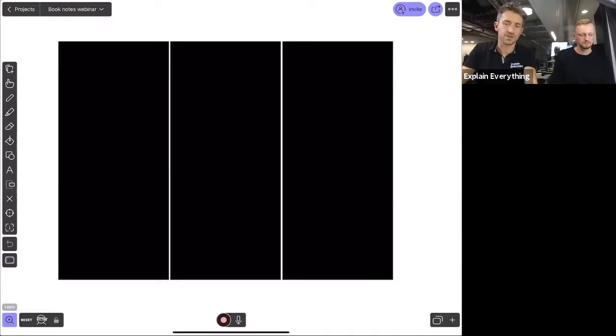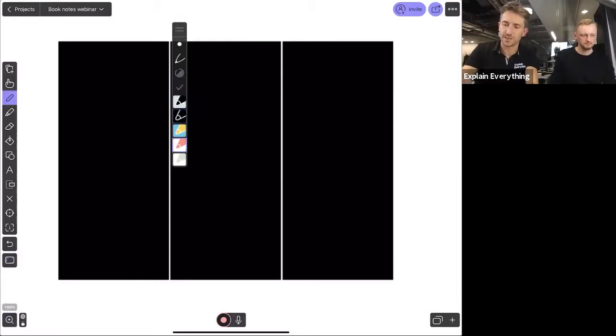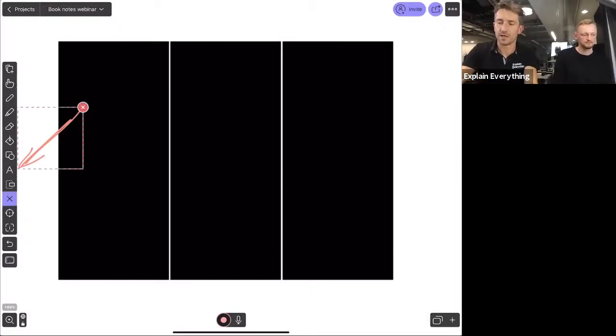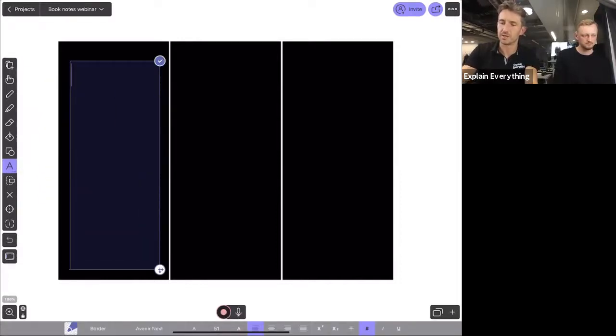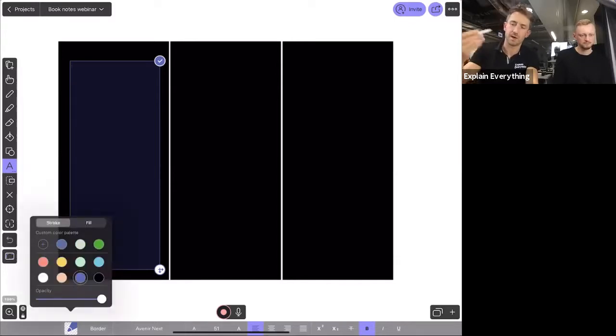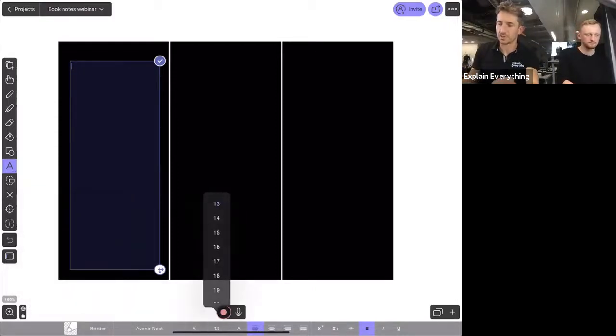And of course, these are just columns. So what you would want to do is to add text objects, and text objects can be created using the text tool here. The text tool allows you to select a size of text. So for now, I'm just going to create a text object that is within the range of the first column. Because the background is black, I want to use white color of the text and perhaps make the text a bit smaller.